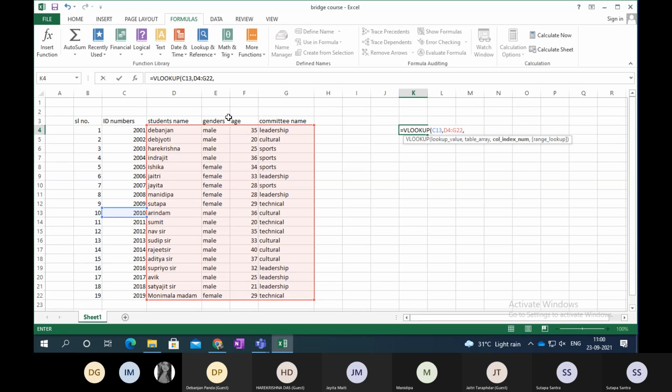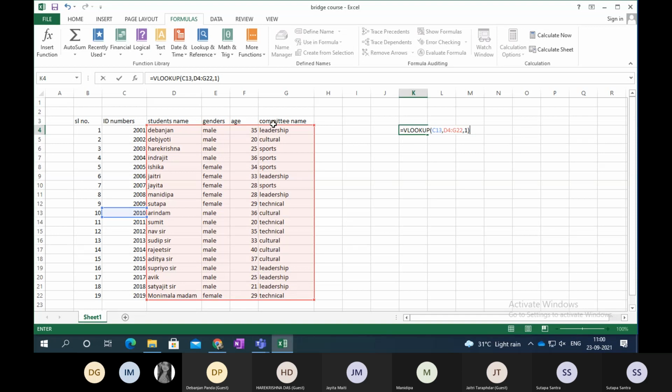I have the data in these 4 columns, so the first column is index 1, then index 2, then 3, then 4. These are your indexes. If I want to know the name of the student with ID number 2010, here I can put the column index, suppose 1 for the student's name.